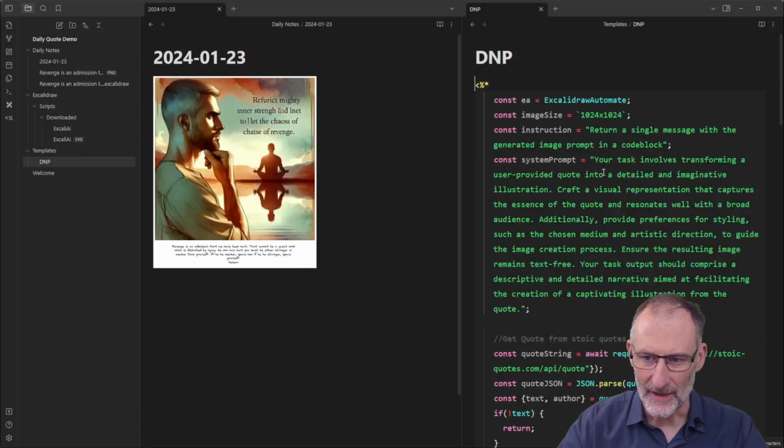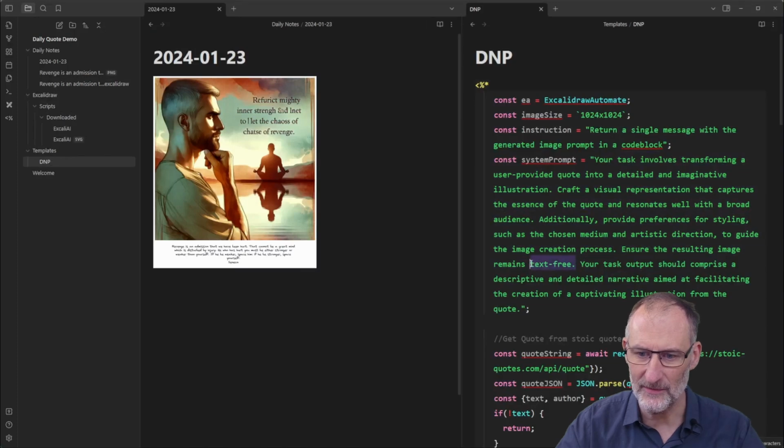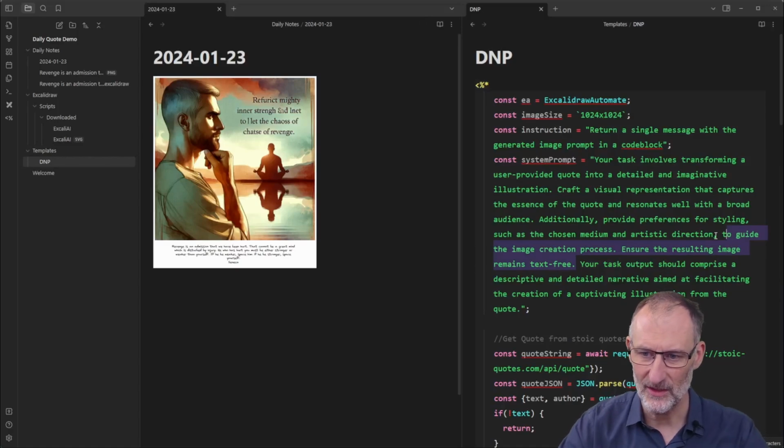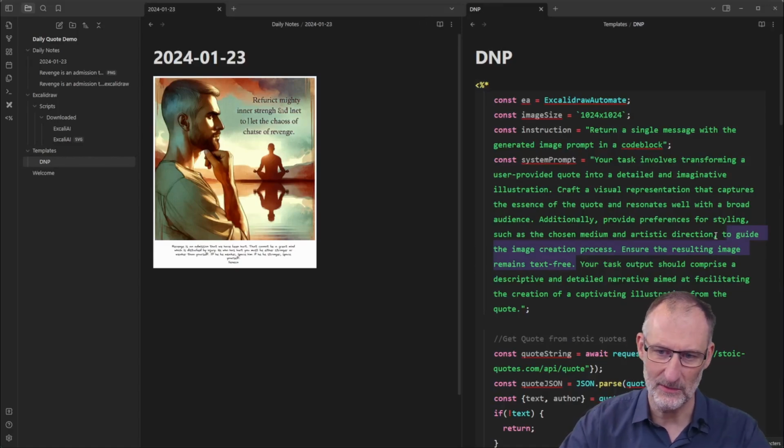I think this is where we need to be more strict about being text free. Maybe we can be significantly more explicit in our message that it shouldn't include any text on the image, because now we have text there, which is not the end of the world, but it's not beautiful.